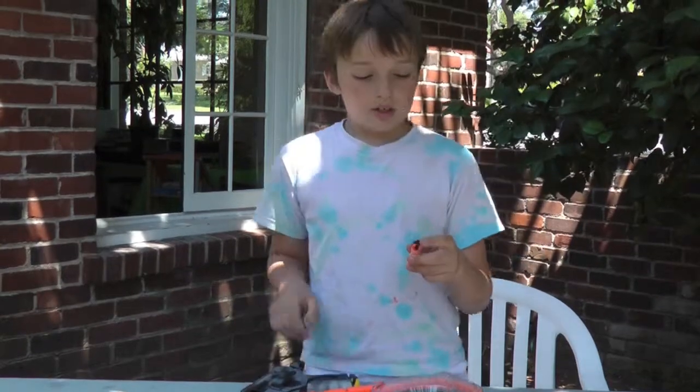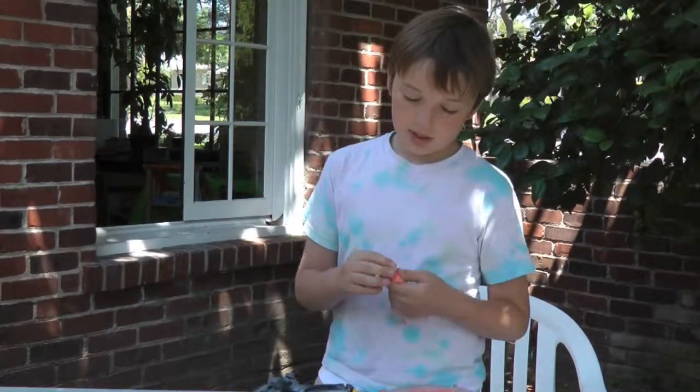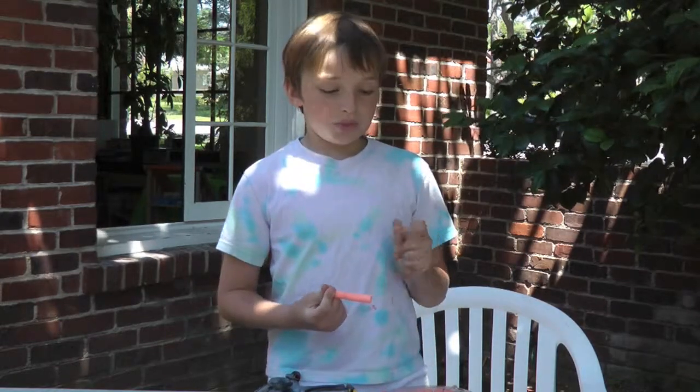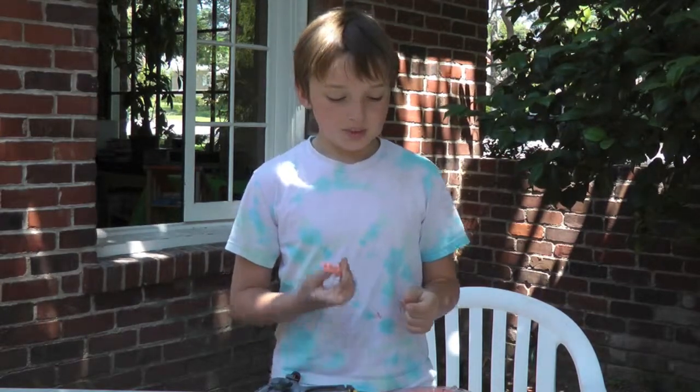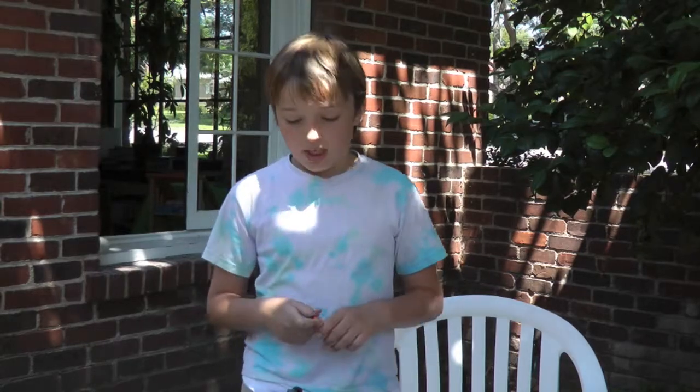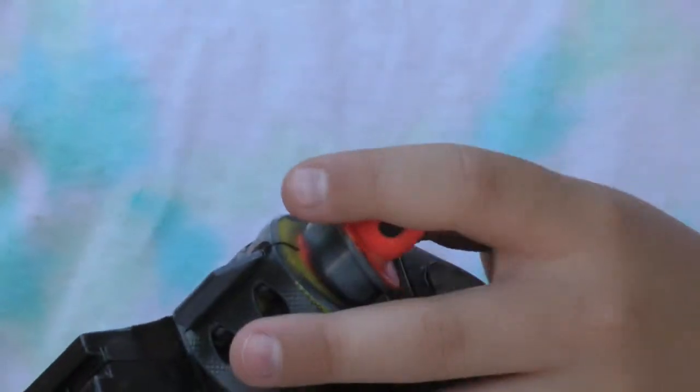This is a Velcro bullet. It's pretty cool, I have to say. It only sticks to stuff, like, you know, like the shoes without shoelaces. It only sticks to that kind of stuff. I forgot the name, so.